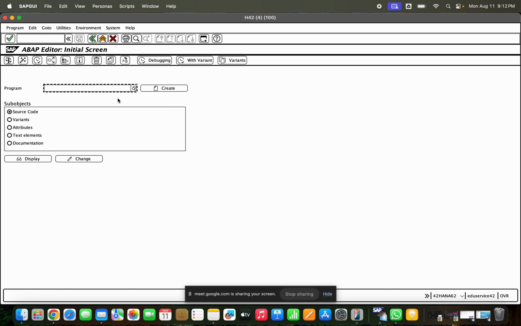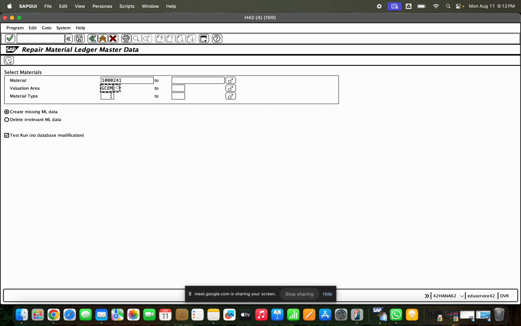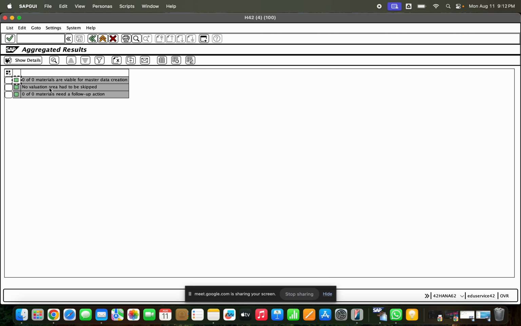Then you enter the material number and your valuation area, and if you have the material type you can enter that, and you can create the missing material ledger data. Since it is already done, I'm just running it in test mode, so that's why it is not displaying, but if it is not created, then it will display.